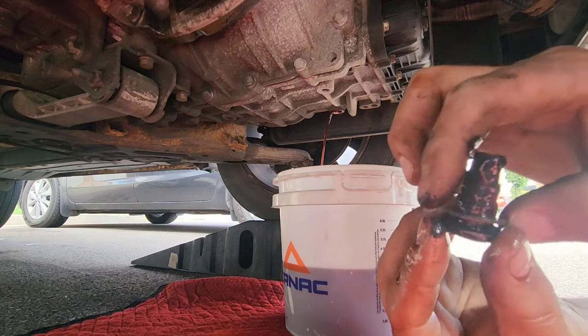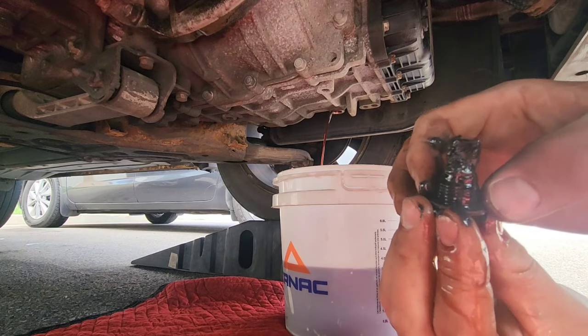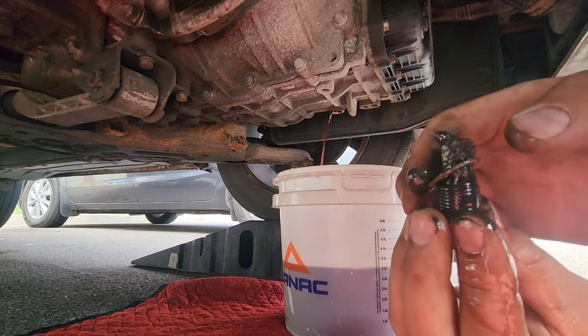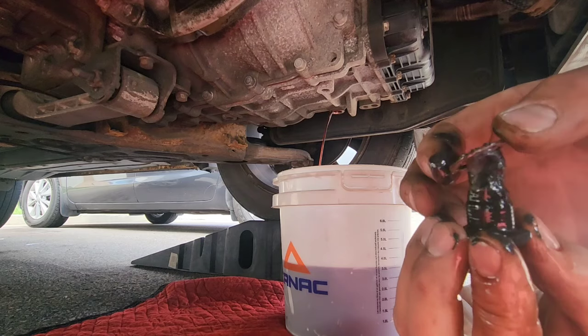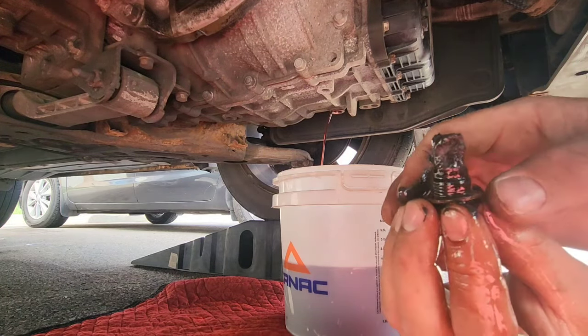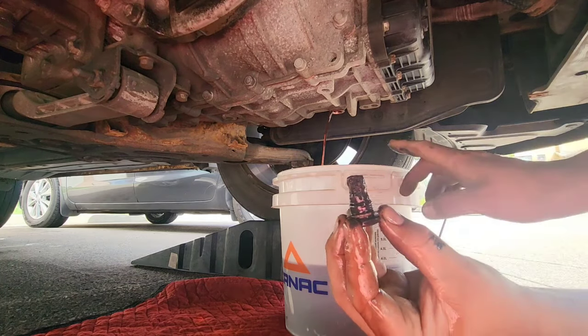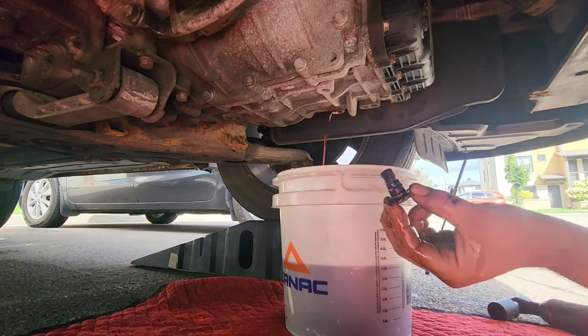And by the way, it's a good time to change this crush washer. But to be honest, you can reuse it, but you can have a leak, so you have to redo the process. So this is a good time to change it. So now make sure to clean this magnet correctly while the fluid comes out.